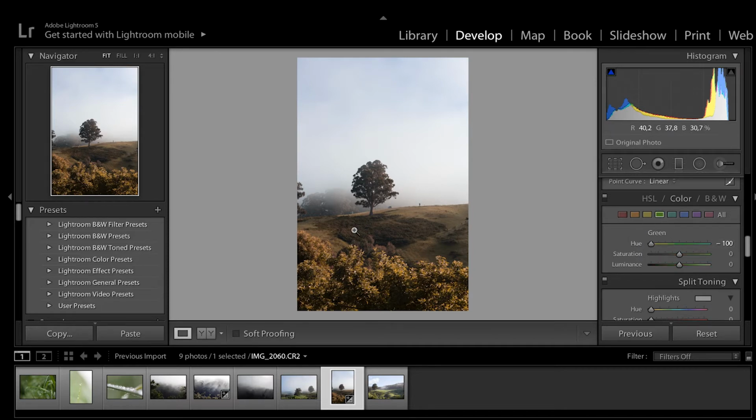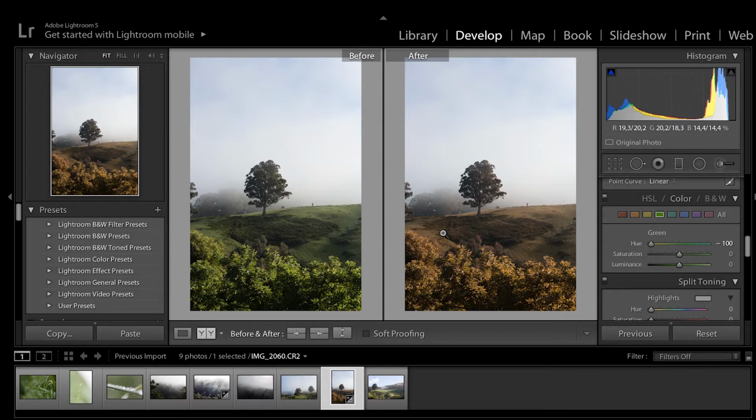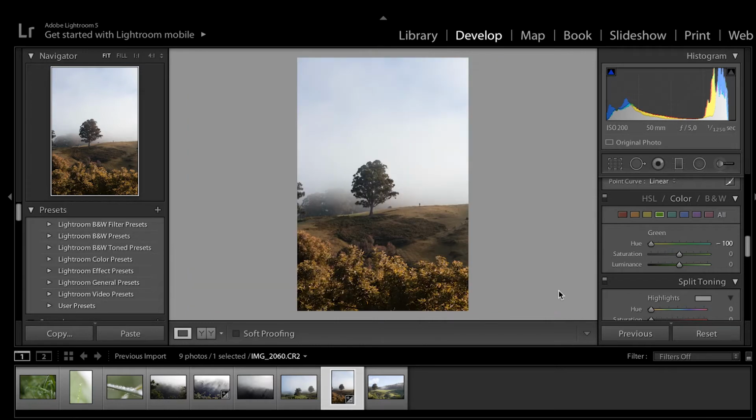Yeah, so you can see that's already a pretty big difference just by playing around with those sliders. In the before and after, you can see it's almost like a brown color. It's not really as orange as I would like it. So I can just go back in and drag the saturation and the luminance up. Now we're getting something. I'm changing this to autumn, but you could also change an autumn landscape to like a summer landscape.